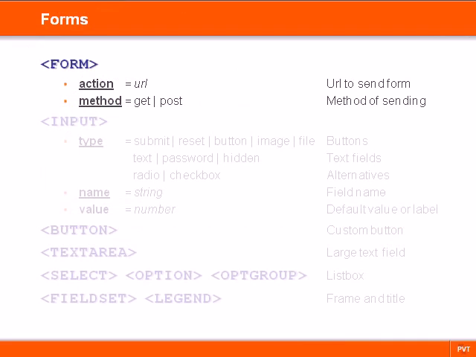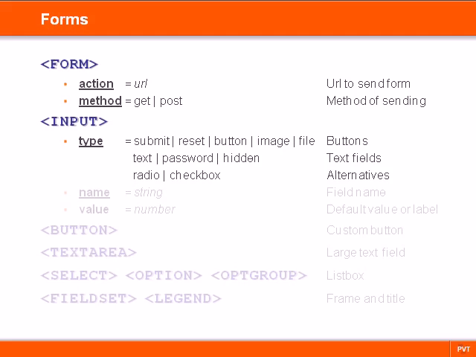Inside of the form tag, we may place any elements we want, but most importantly, we may here include the form controls. Most controls use the input element, which lets us create buttons, text fields, and alternatives. Almost every form control requires a name and a value to be either specified in the markup or entered by the user. These name-value pairs are what is later sent to the form handler.